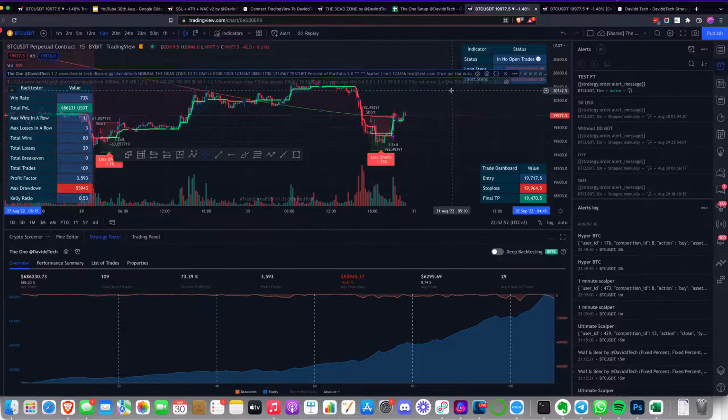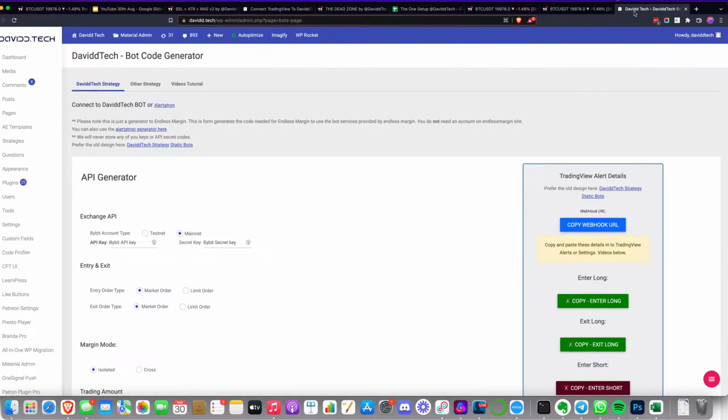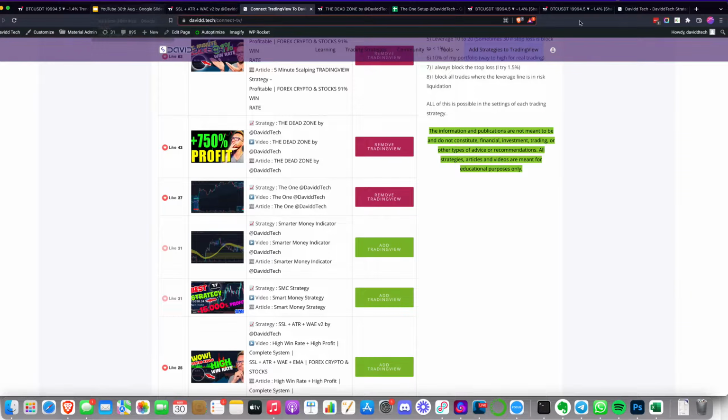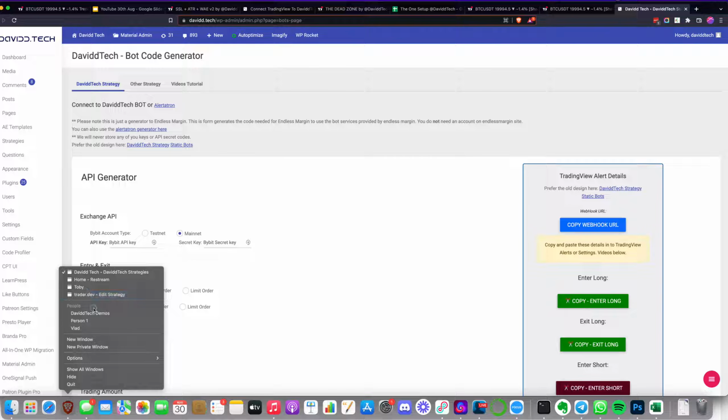But do remember, if you change anything inside the strategy, you will need to reset up and remove the alerts so that they're removed and added for any new updates, etc. So that is the forward testing platform. Now what happens on the forward testing platform? Let me go back over here. Where is it? Here we go.